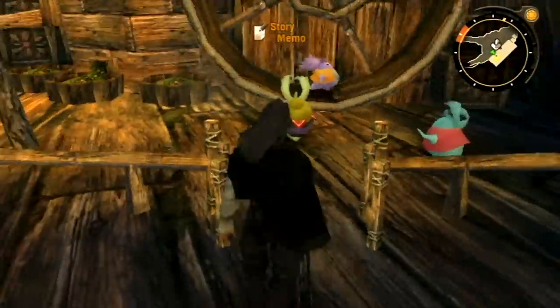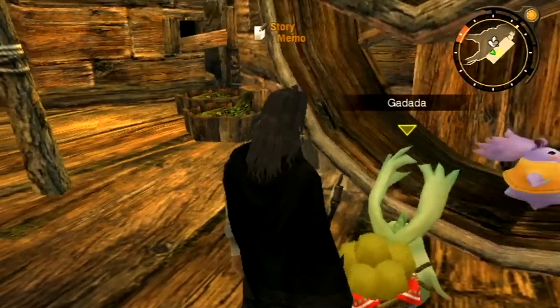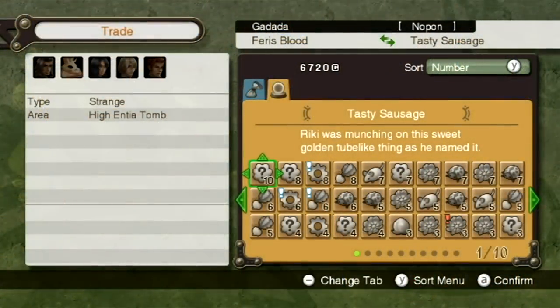The Pollen Works over in Frontier Village have Gadada, who will trade you the Ferris blood that you need. And I got like a billion tasty sausages to get for that. Ricky was munching on this sweet golden tube-like thing, as he named it. As if his relationship with Oka didn't seem shaky enough when he admitted to having a crush on Melia earlier, that line is there to fuel other stuff.